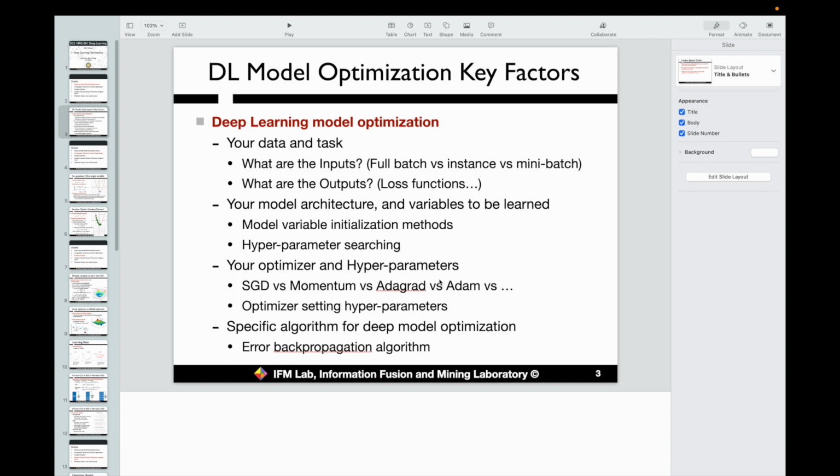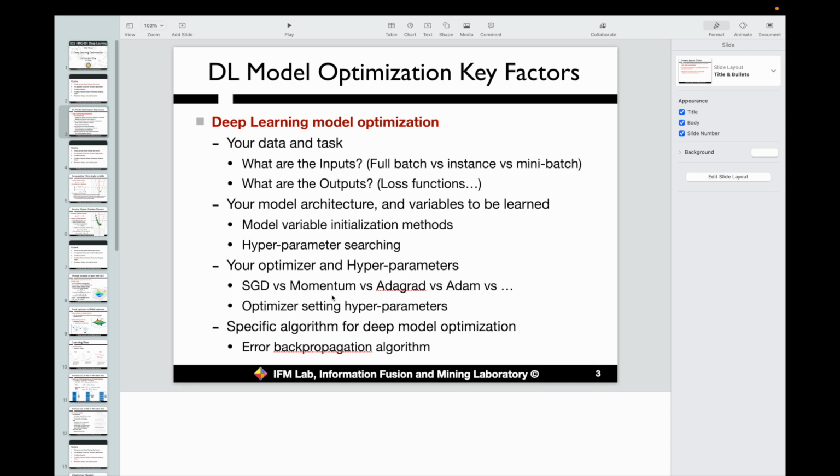In this lecture, we will talk about some of these optimization algorithms, or optimizers, like SGD, as well as Momentum, as well as Adaptive Gradient and Adam, and some others. And we will also introduce some of the hyperparameters involved in these optimizers, like the learning rate, as well as the weights for some other terms involved in the updating process for the optimizers.